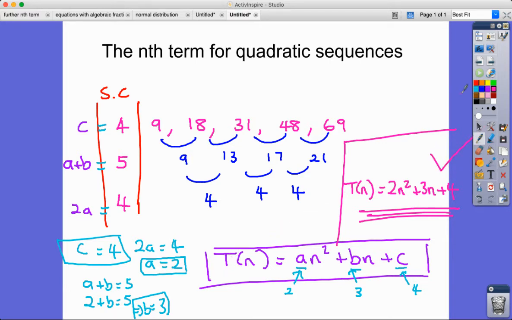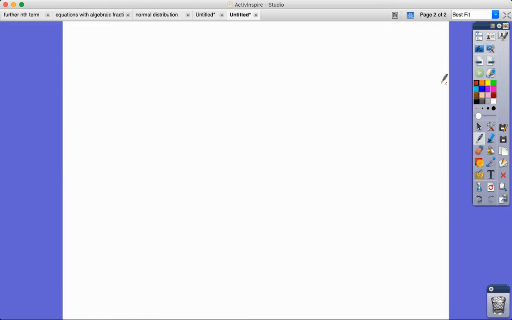All right, so that's the special column method. I'm gonna go through it one more time, and maybe have a go with me. So number two. Let's have a go at this one. Here's our quadratic sequence that we need to find the answer for. So 1, 7, 17, 31, 49.